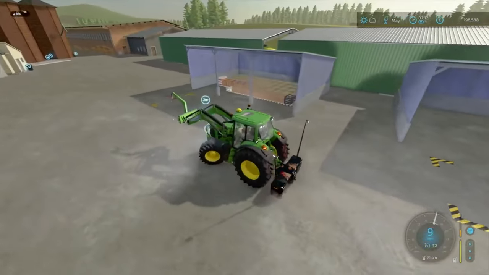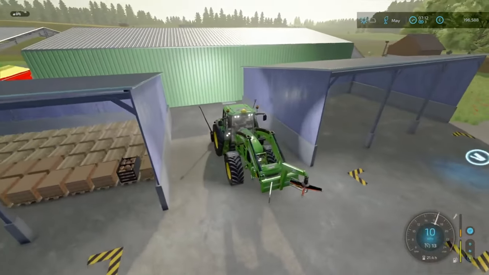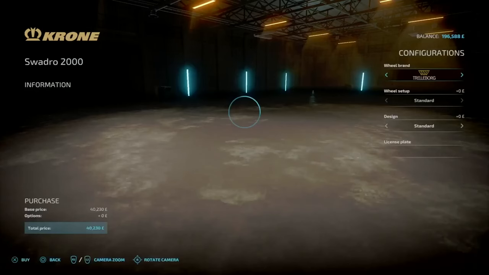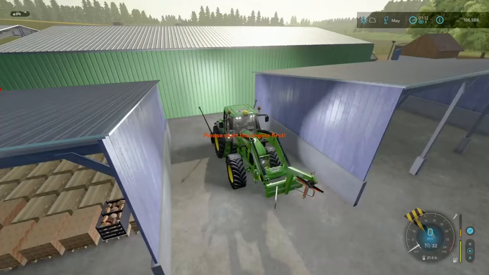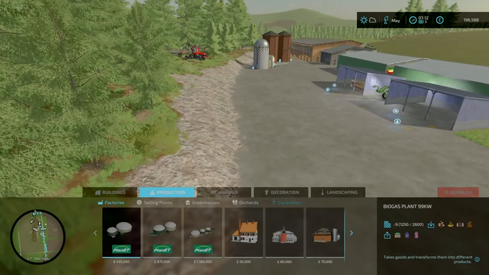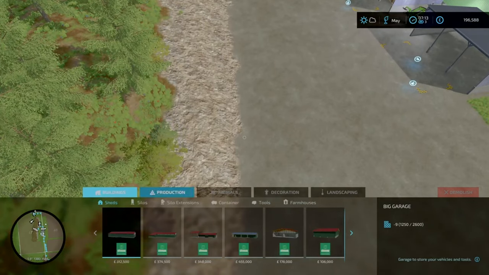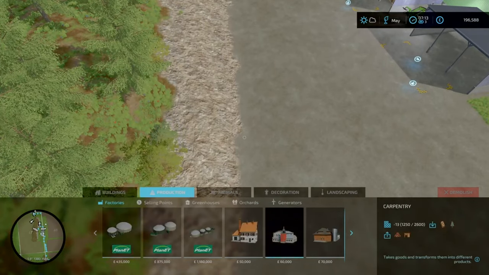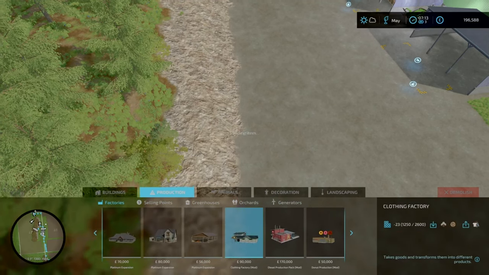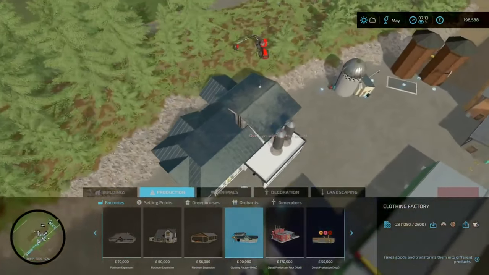So the plan for new production chains. Gonna park this over here. Ooh, Windrose back in sale, 40% off. Tempted, but so yeah, obviously we want the clothing factory. That's under production, factories. And it's at the end of the planned DLC. So we want this one. But that is a big boy, that is.